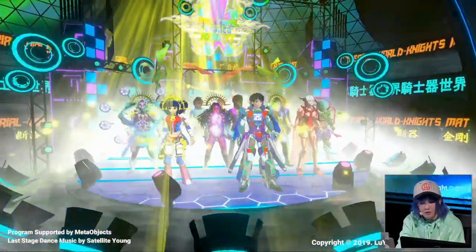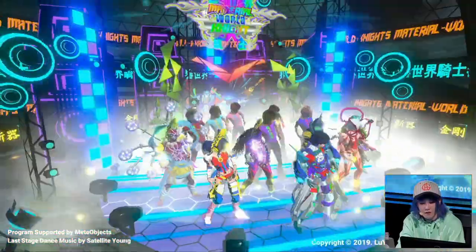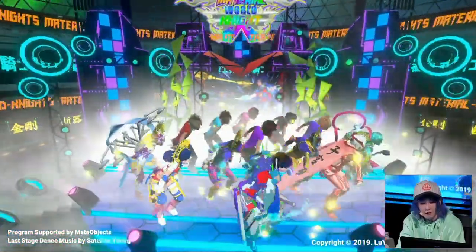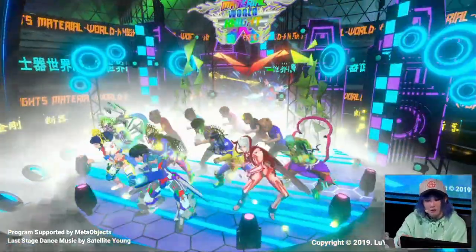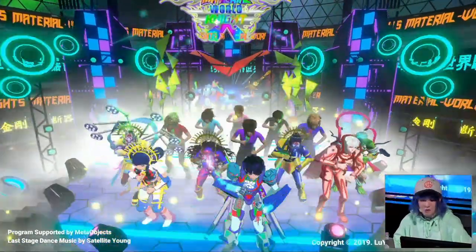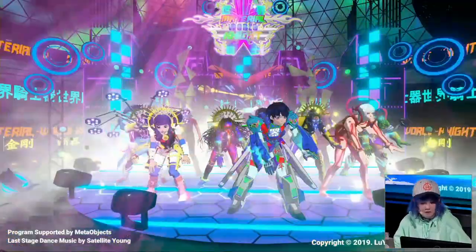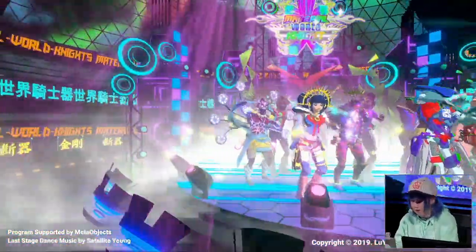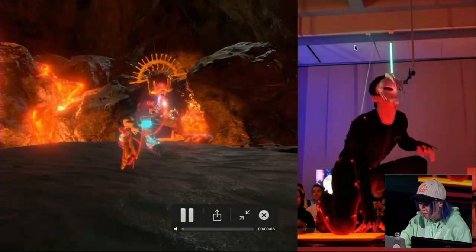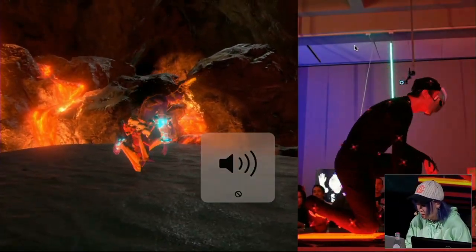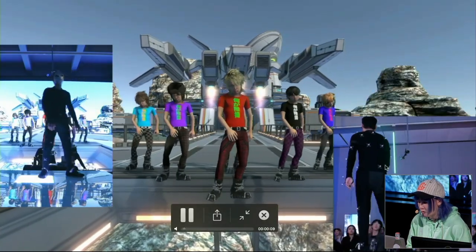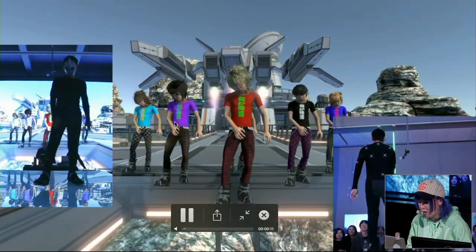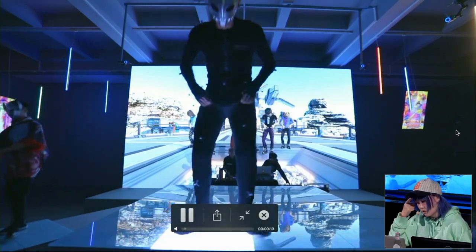So for the dance movements, actually, I recorded them with a motion capture system. Can we switch to the Mac? Then I can show you the motion capture work I'm doing. This is one recording of my past performance. I used the motion capture system to activate my own characters. It looks like this.